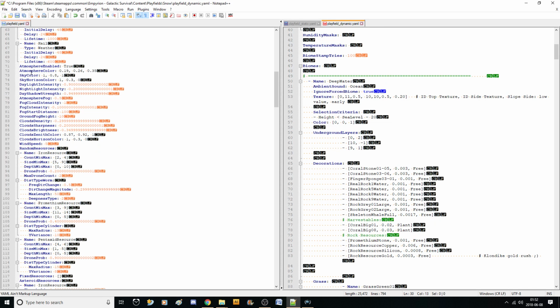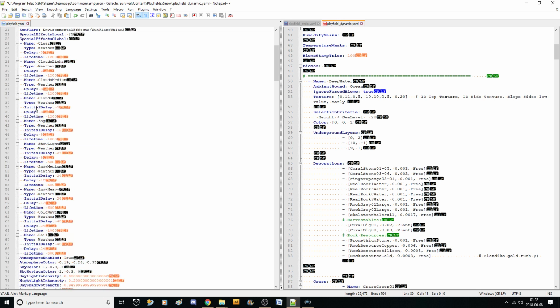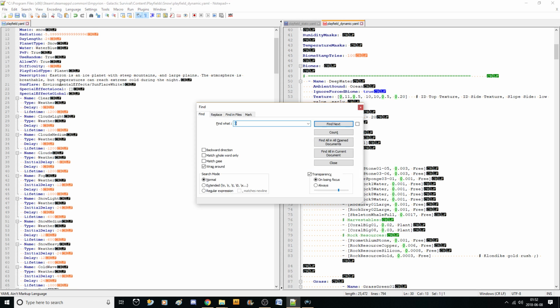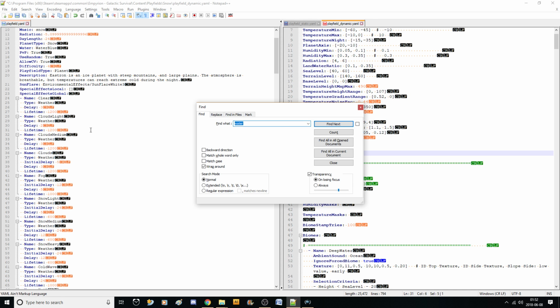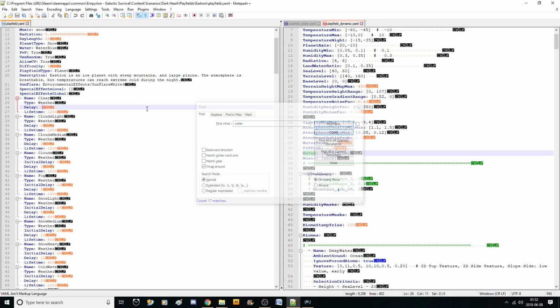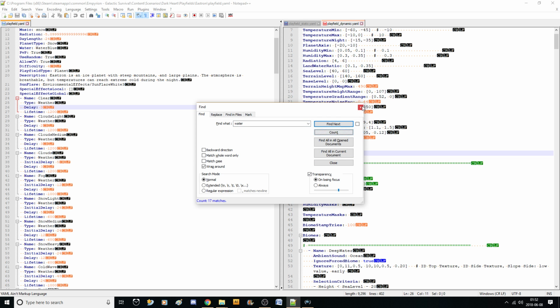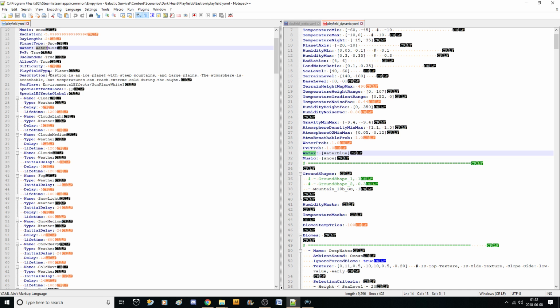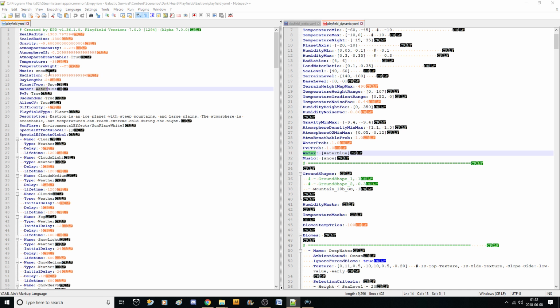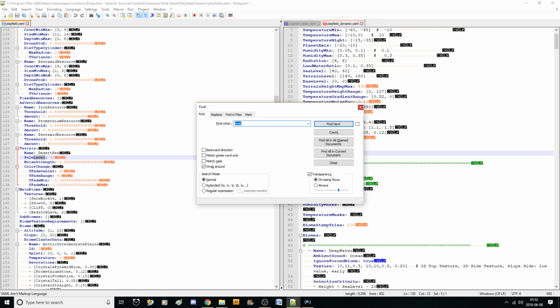I know somewhere it says water level. Let's see. Nope, I don't want to look there. I want to look over here. Oops. Water is blue. That's it. There's no... Hold on. Sea level. That's what I'm looking for. There is no sea level.